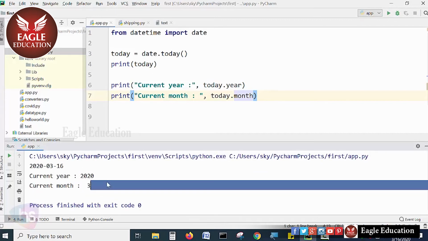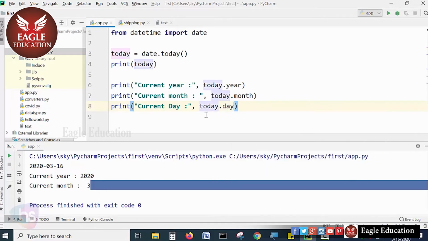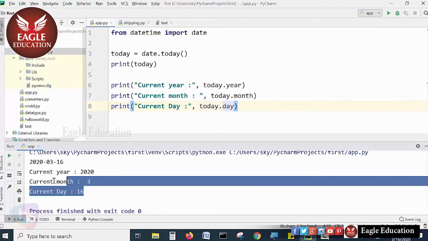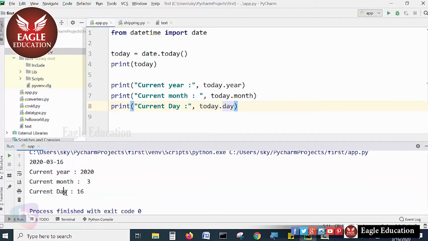It's showing month 3. Similarly, the day also you can check by passing the parameter current day, comma, today dot day. That's it. You will get the 16th, and year, month, day.